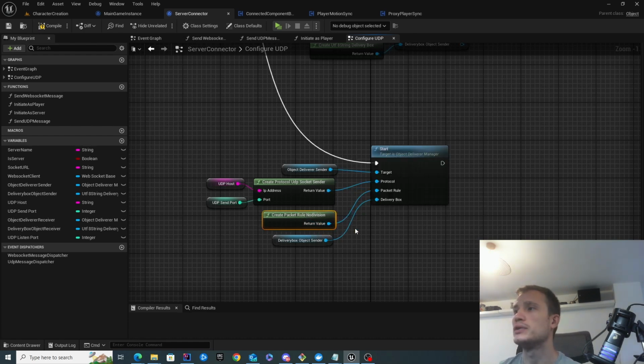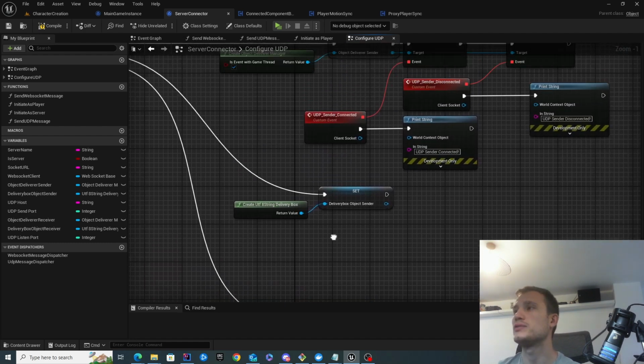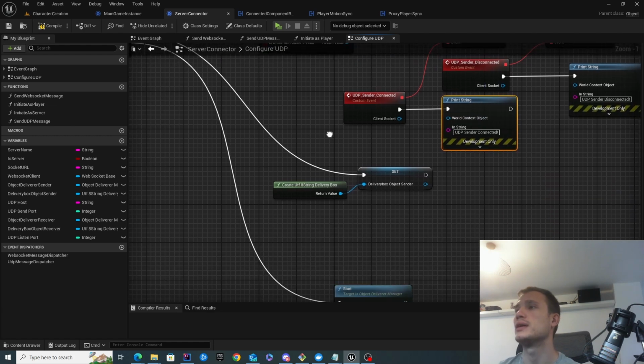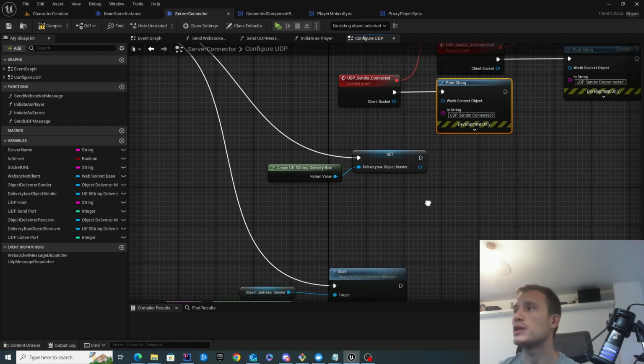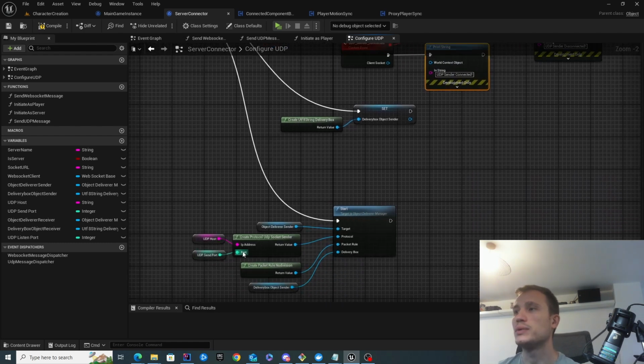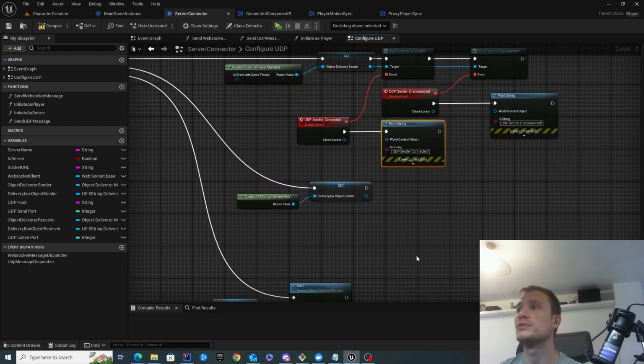No division should be the basic default, but you will need to check with your other server what that's configured to be. After executing this, it should trigger this event connected. This will print, so you may want to check to make sure that's happening. After you've connected, essentially what we can then do is start sending the messages, which we'll go through shortly.